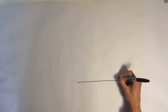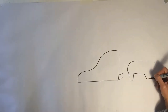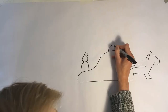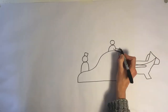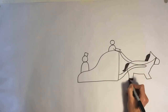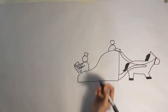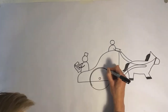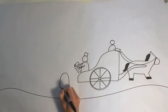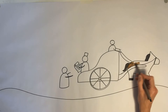There was a man named Philip who went from town to town telling many people the good news about Jesus. Now an angel from God told Philip to go to the desert road that went from Jerusalem to Gaza. A desert road? He wasn't going to meet many people there, was he? But Philip obeyed. Well done, Philip. Obeying God's prompting is the best thing to do, even if we don't understand why God is asking us to do something.